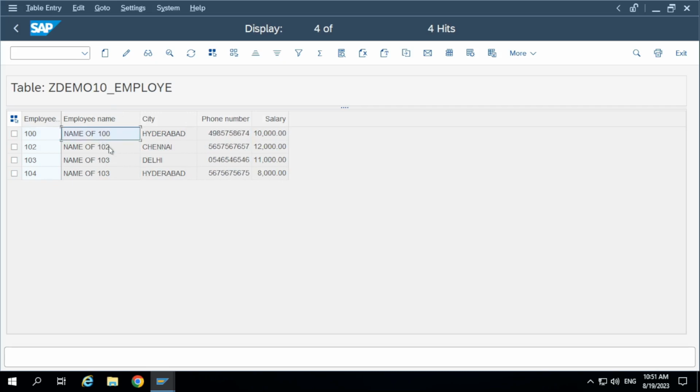Now, in which case have I entered? In lower case, right? Yes, sir. But it is automatically converted into uppercase. The data created in the table is automatically converted and saved in uppercase values, right? When you are using predefined data types, we cannot control this property. By default, it will convert all the character data to uppercase. Clear? Is everyone clear about it? To control and handle this property, we need to use data elements and domains. We'll see that.